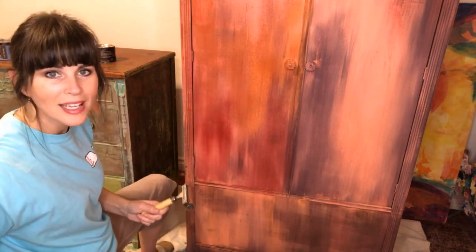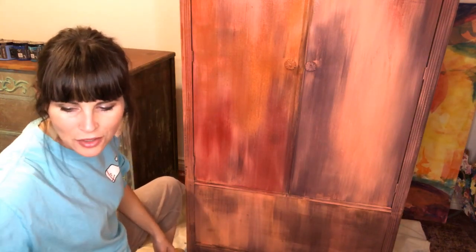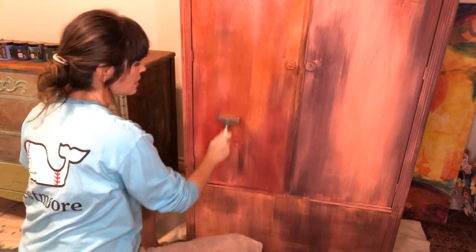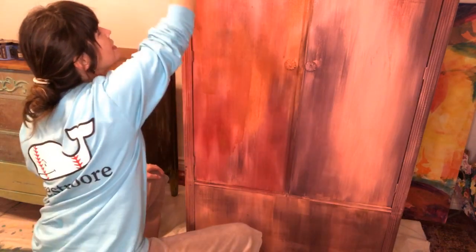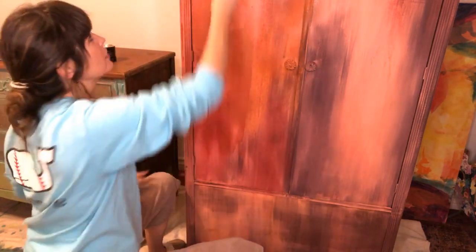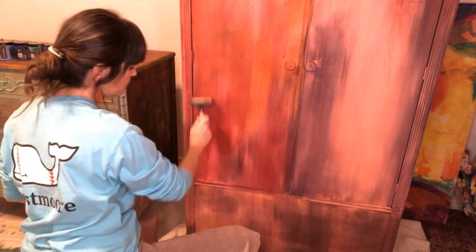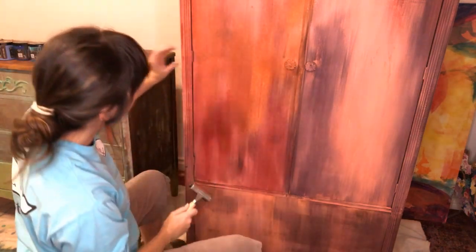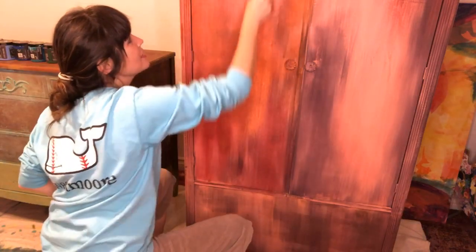DIY Paint is a clay-based paint and it's the perfect product if you're wanting to blend colors, which is basically all that I do. I needed some more water in it. If you give me a minute I'll move the camera up and give you a better look at what I'm doing, and I'll take some pictures and post them so you can see what it really looks like — because from an angle you can see it totally different since it has that metallic in it.